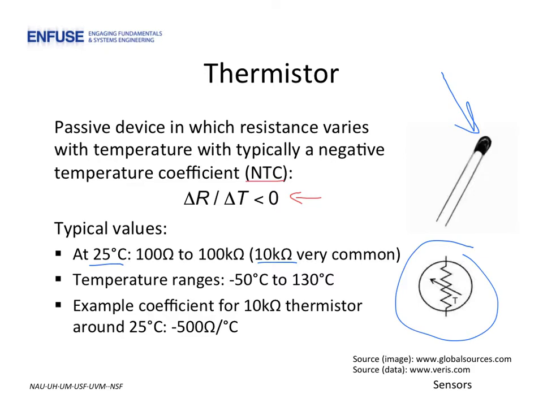The second parameter is operational range. Minus 50C to plus 130C is not uncommon, so certainly for nominal living conditions, for example monitoring room temperatures, these devices will survive. The final parameter is the thermal resistivity coefficient, which depends on the particular device. A typical value is a minus 500 ohm change per degree Celsius, or about 5% per degree Celsius change. However, this coefficient comes with a caveat that we'll see clearly in the next slide.